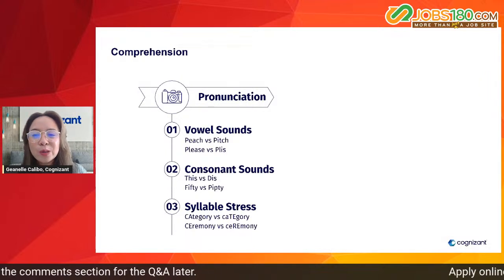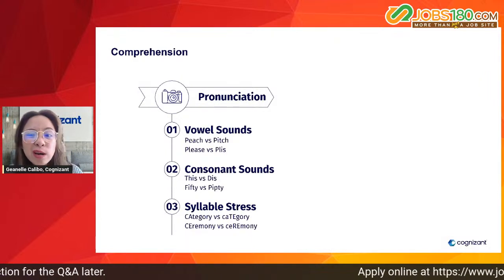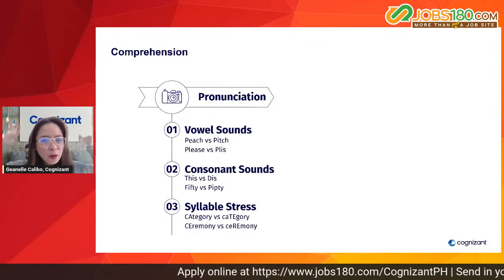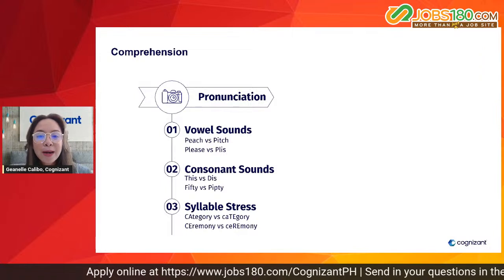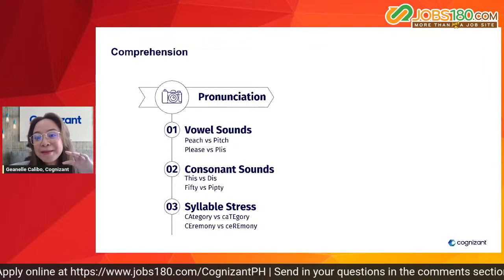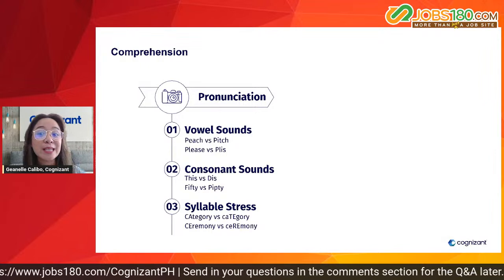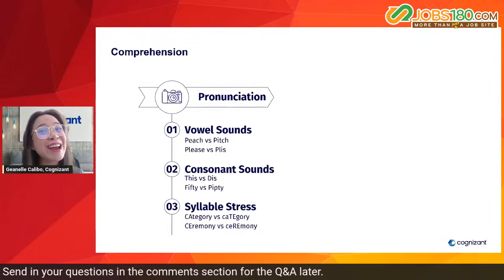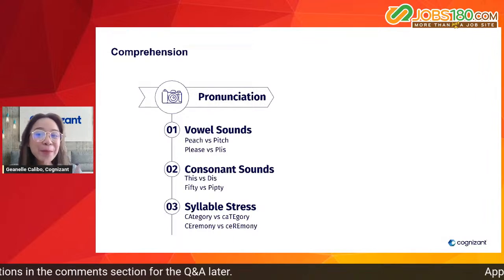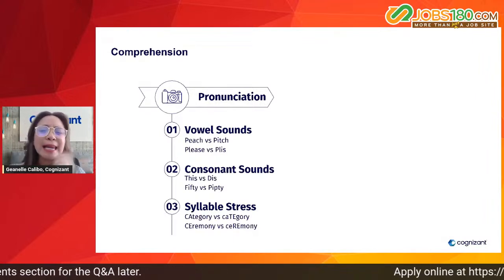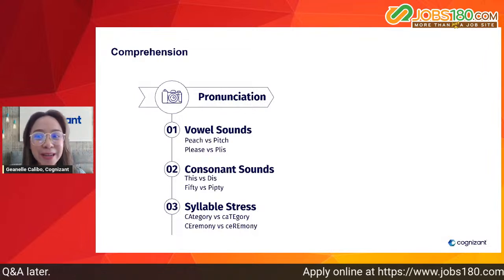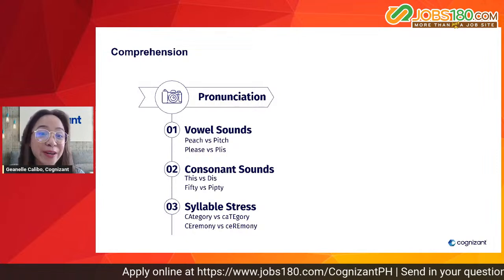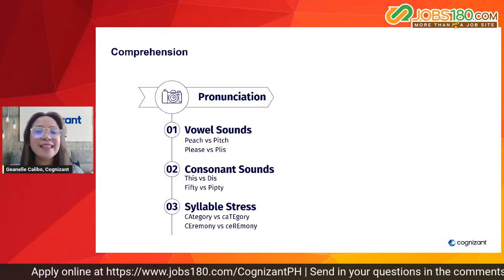And sometimes we mispronounce words, and because the people around us pronounce these words a certain way, that's how we learn to pronounce it as well. A very common example here is the word ceremony. So growing up in school, the teacher would always say, okay, line up for the flag ceremony. It's not ceremony, it's ceremony, right?